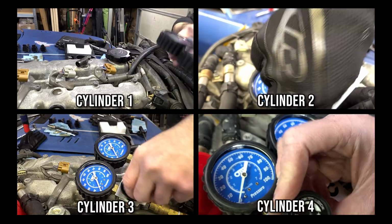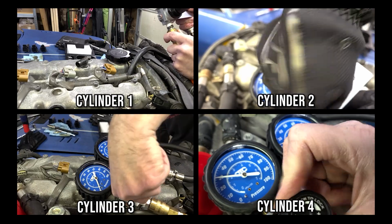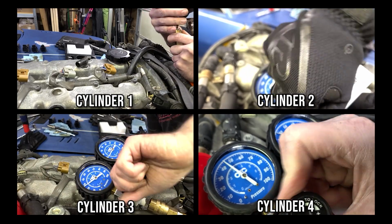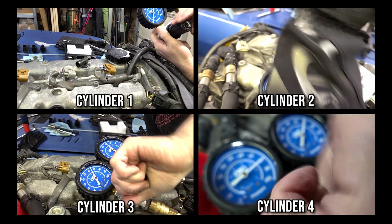Well, the leak down testing didn't go as planned. My 3-gallon compressor doesn't have the reserve capacity to maintain pressure, and it was constantly cycling on and off. I also tested each cylinder multiple times, so I'll skip the boring details and give a summary instead.